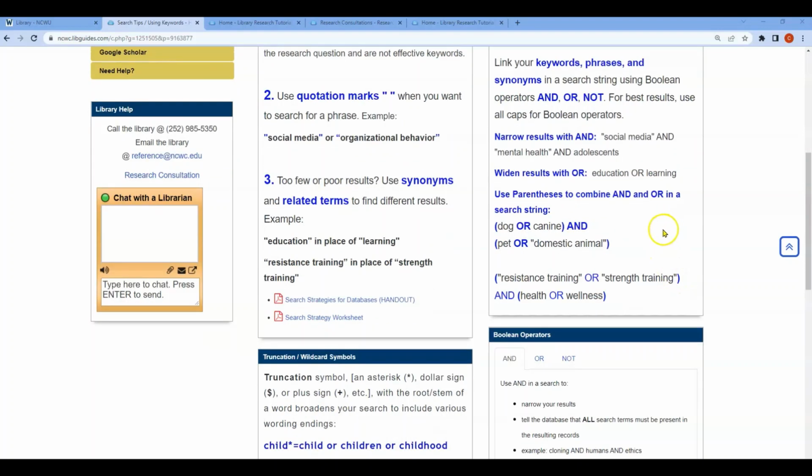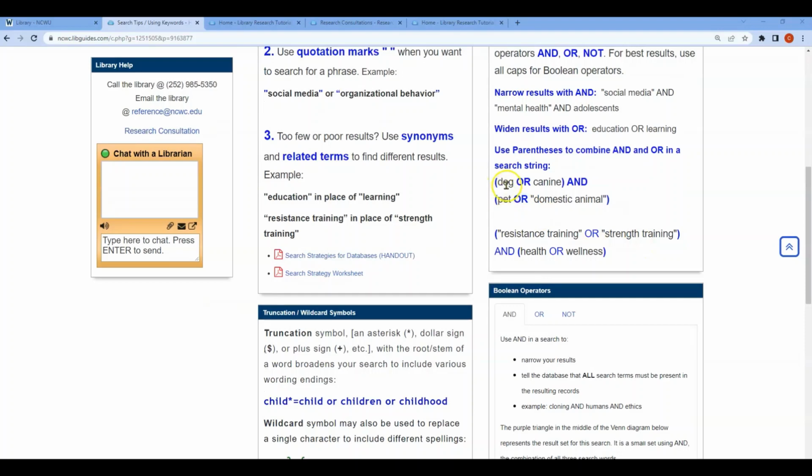And then this is the part that is going to make you a real search pro here, is you can use parentheses to combine and or in a search string. And in the example here, we have 2 related words, dog or canine.